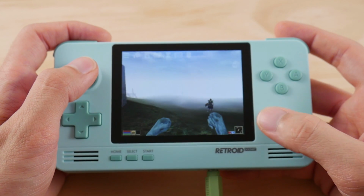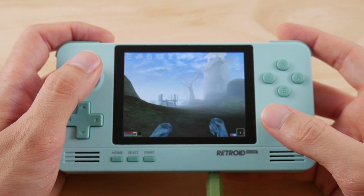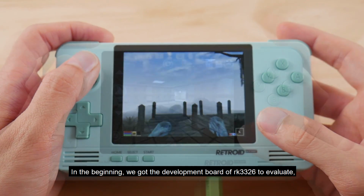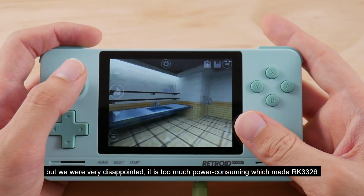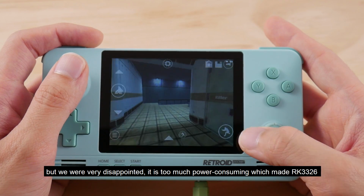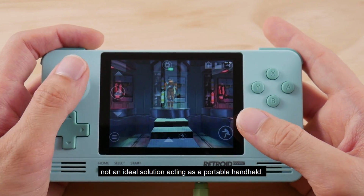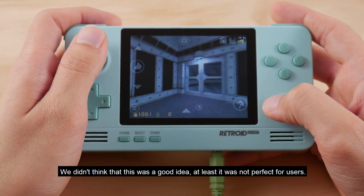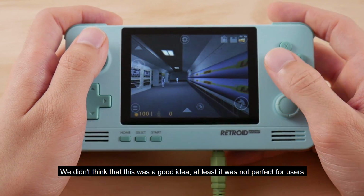Many people do not know that the original Retroid device started out as an RK3326 over 2 years ago. Can you explain why you switched over to MTK and what kinds of challenges you faced developing that first device? At the beginning, we got the development board of RK3326 to evaluate, but we were very disappointed. It's too much power consuming, which made RK3326 not an ideal solution. As a portable handheld, we didn't think that this was a good idea. At least it was not perfect for the user.